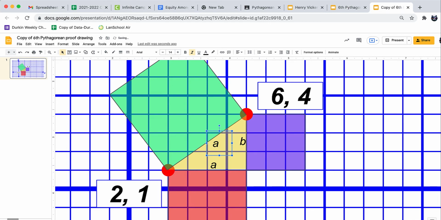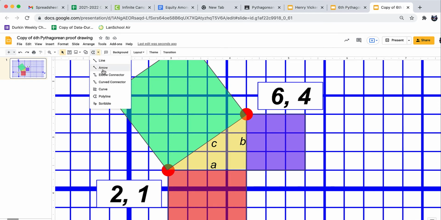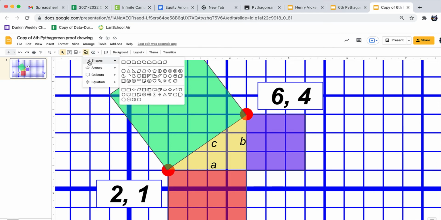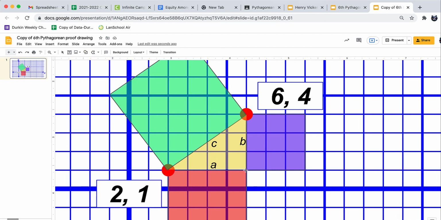And of course, C is what we're trying to find in the Pythagorean theorem. Again, this only works with a right triangle, a triangle that has a right angle, a 90-degree angle. And what you'll see a lot of people do is specify that with a small square right at that spot.